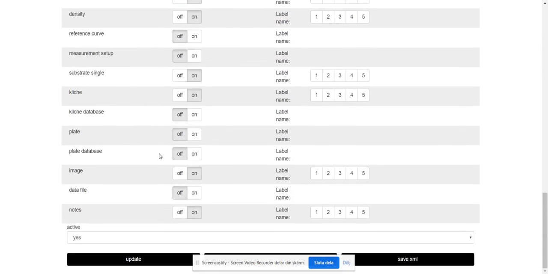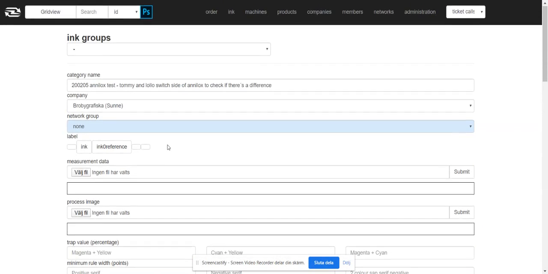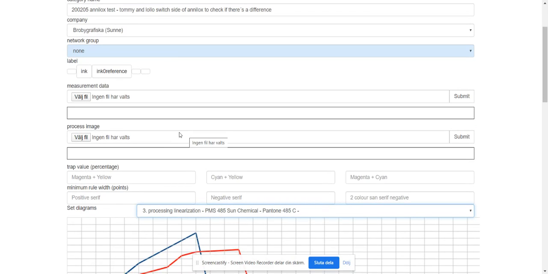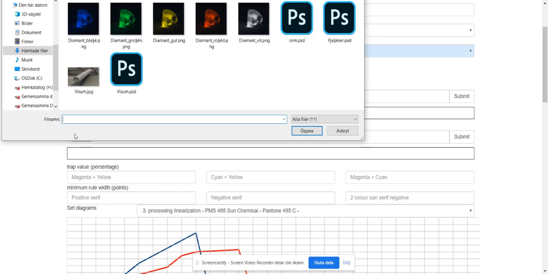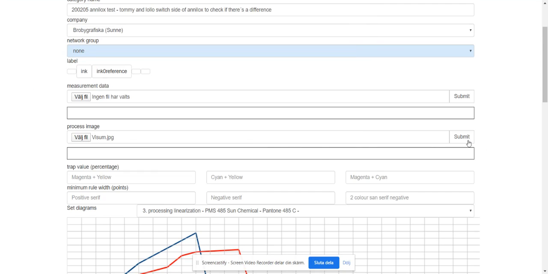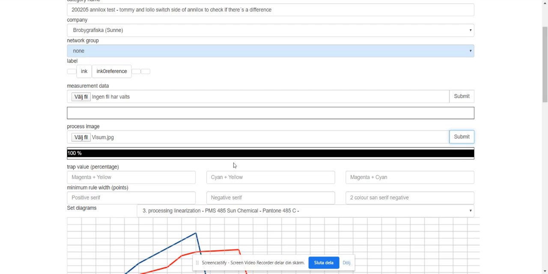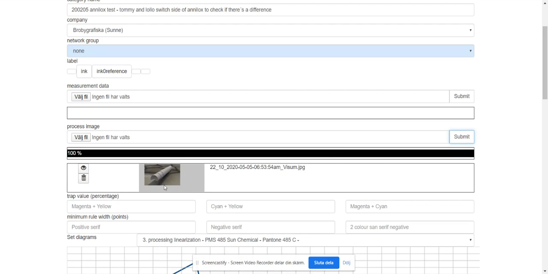And yeah, that's it for these kinds of diagrams. I can also add some spectral data, or if I have images of any kind. If I have an image for this, I can choose this image, submit it, and then it's located over here.